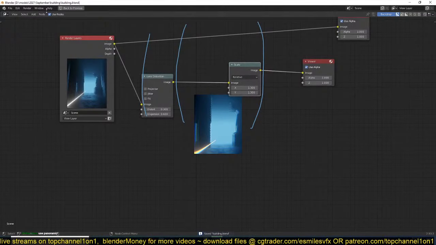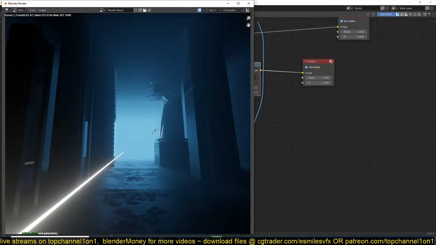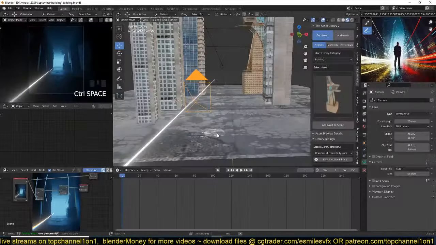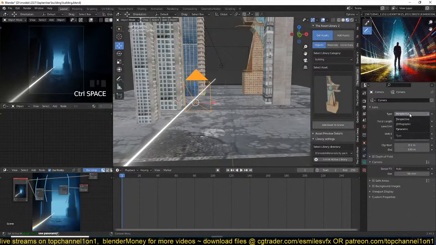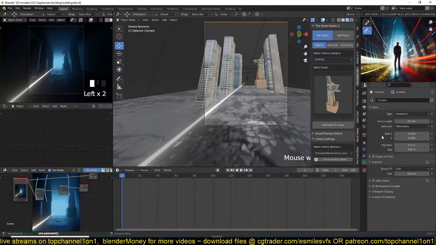Give this another render, which should be F12. Use panoramic. Okay, let me see panoramic. I've never tried it out, but does it work in cycles? Okay, let me see. Render.